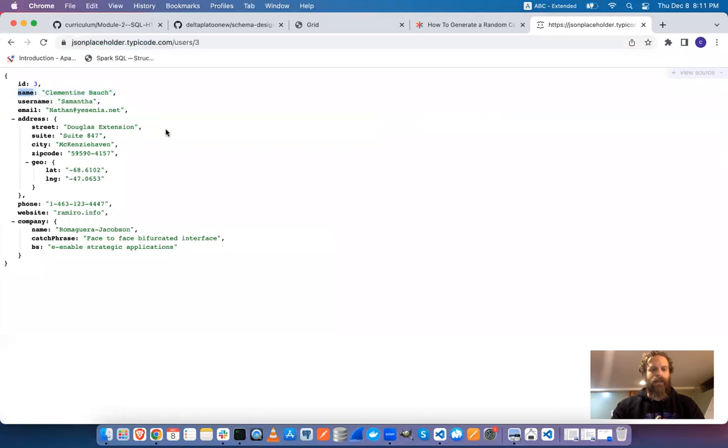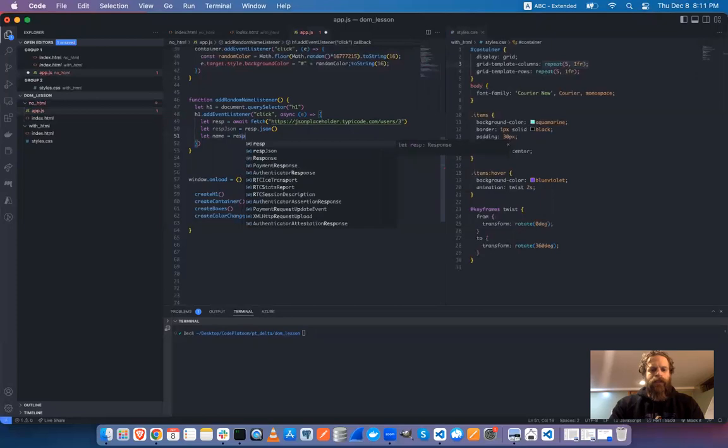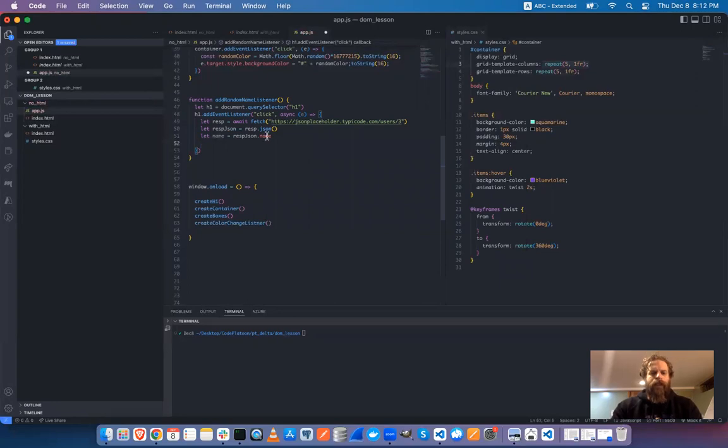So I want to get the name property off of this object. So let name equal JSON dot name, and then once I have that name, I can add it to, let's see.